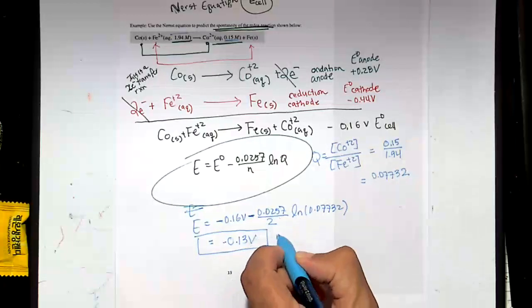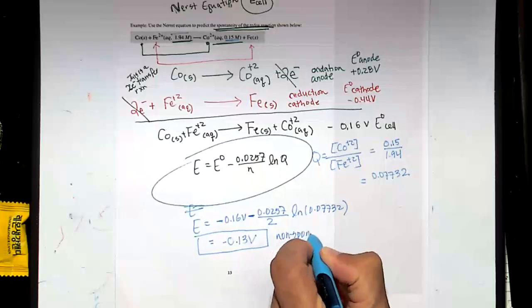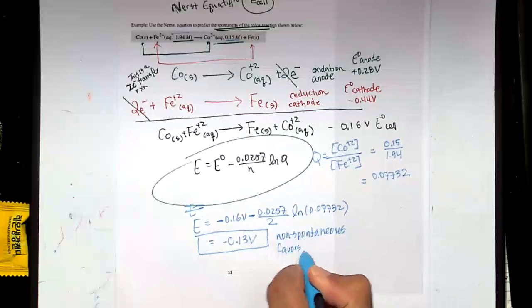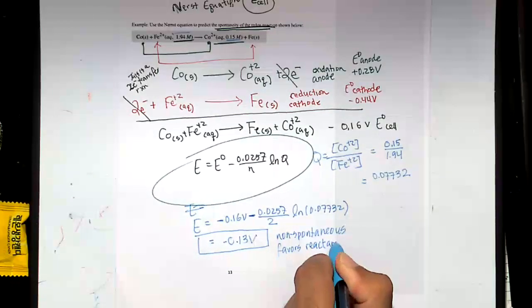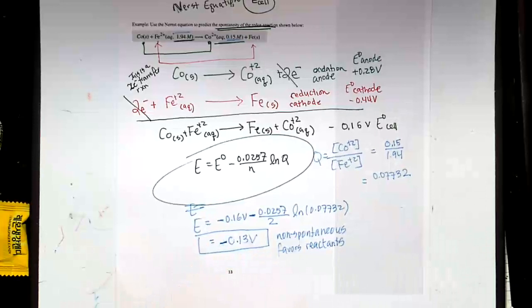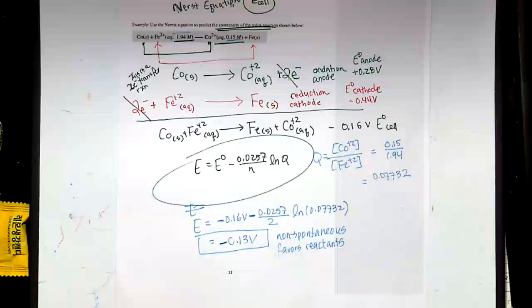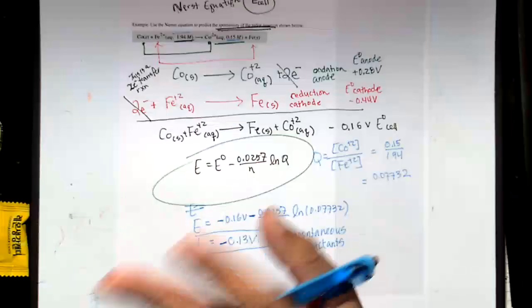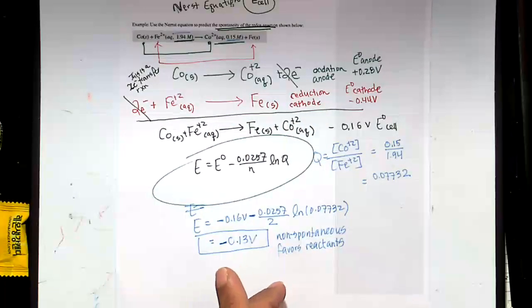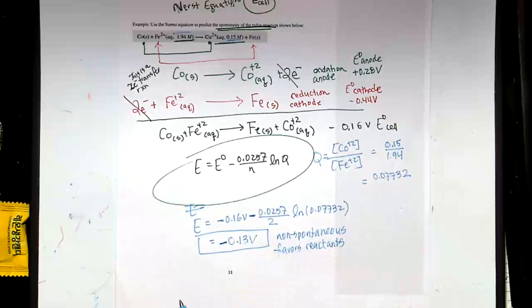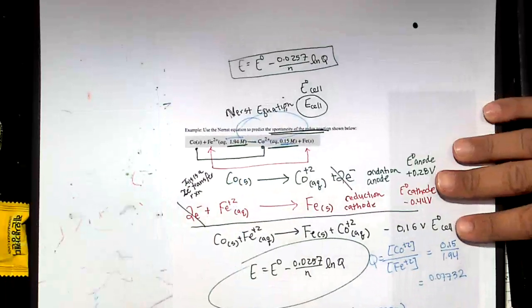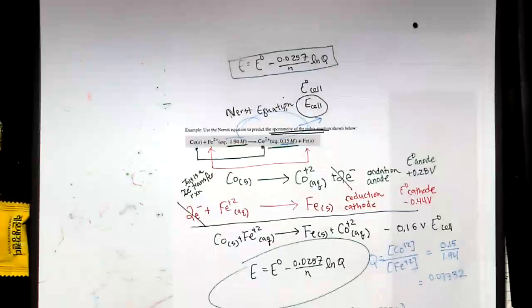And this is non-spontaneous. Why is it non-spontaneous? Or favors the reactants? It's the same thing. The reason why is because of the minus sign. It's a dead battery, a battery that's not going to work. Now, if you flip this reaction, you get positive 0.16 volts. That's a battery, but you can't get a battery from this. So it favors the reactants, does not favor products, negative 0.13 volts, and that is the spontaneity. It's not a battery.